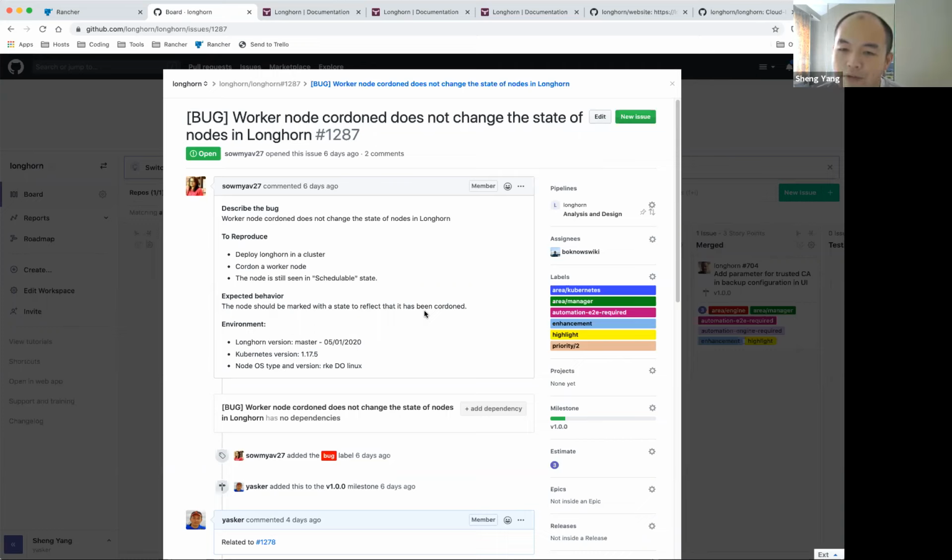What we are planning to do is detect the state of the Kubernetes node and see if it has been cordoned or not. If so, we are going to update our node condition to say this node has been cordoned, but you have the option to automatically disable scheduling when the node is cordoned and automatically enable it when the node is uncordoned. Those types of settings you have control over.